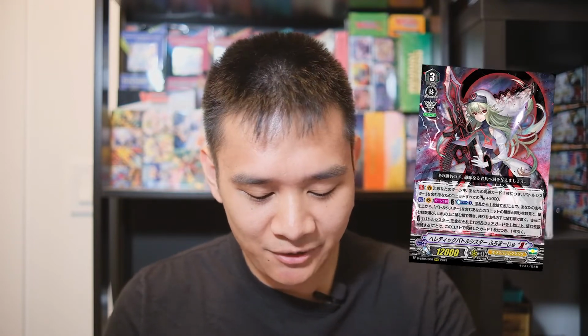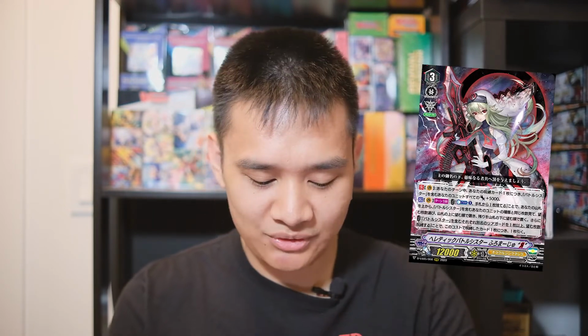Moving to my second favorite deck coming out of this set, it is Heretic Battle Sister Fromage Reverse. So first off, again, amazing, amazing art. I just love the color palette and everything, and it just looks gorgeous. So her first ability is, during your turn, all your units with Battle Sister in their name get plus 5k for each of your locked cards. So, you know, anywhere from 5 to 10k. Basically, she does do a better job than Fromage in terms of field buffing, kind of.